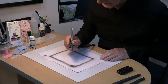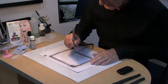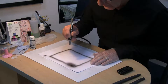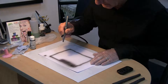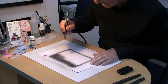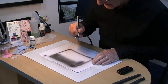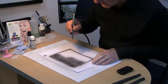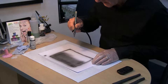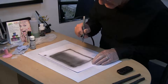Now I'm going to release my finger off there and just press on, and by altering the distance away from there, I'm working in kind of circles. By adjusting that distance all the time, and the angle of the paint, I can try and get a kind of filling on that square, which is not really dense.